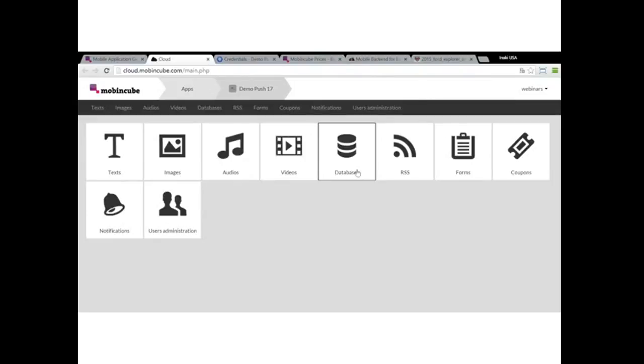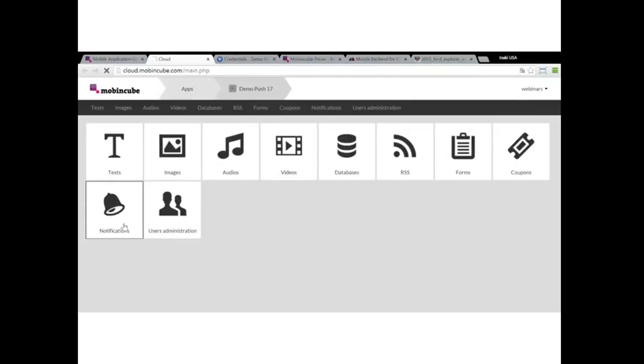From here you can manage remote text for your app, remote images, audios, videos, databases, RSS feeds, formulars, coupons in case you want to create some loyalty app, or you can even send push notifications.